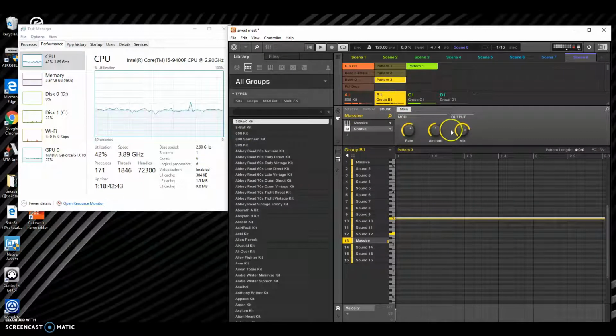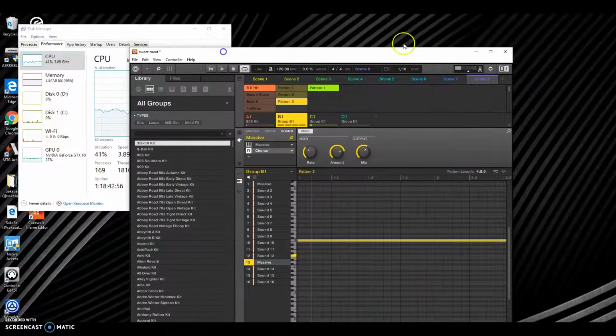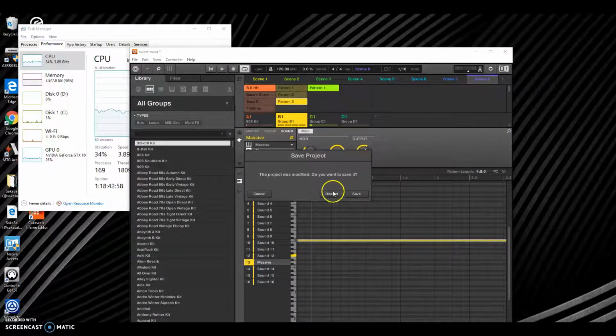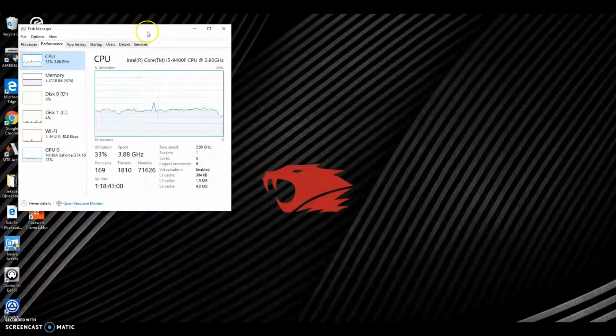I can even go in and, as this is playing, automate the computer automatically moving all of these parameters around for me too. So one could see how this could easily all add up. And then as we just close it, stop playing the music, close the software, and discard all those changes, it goes back down.